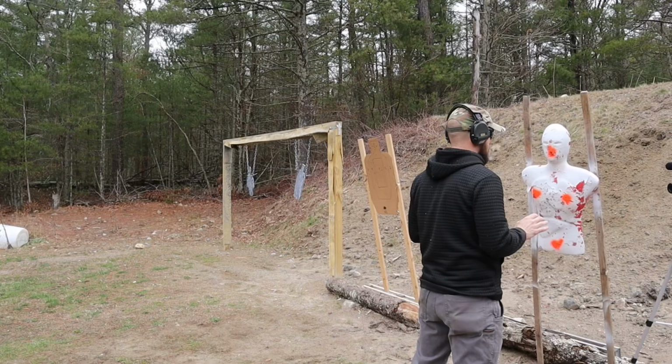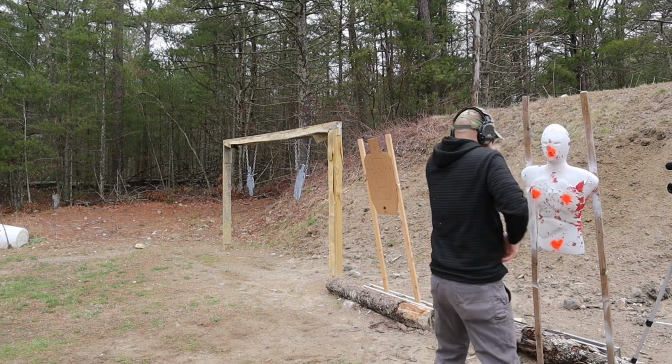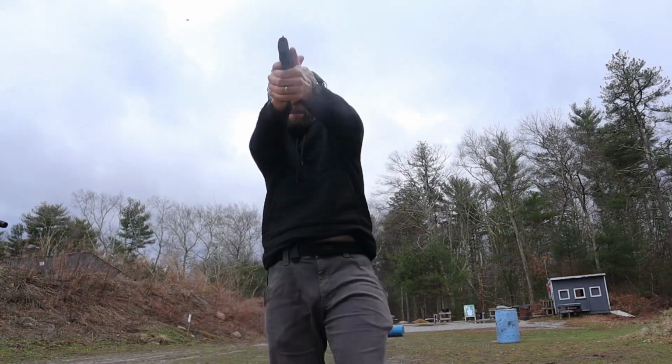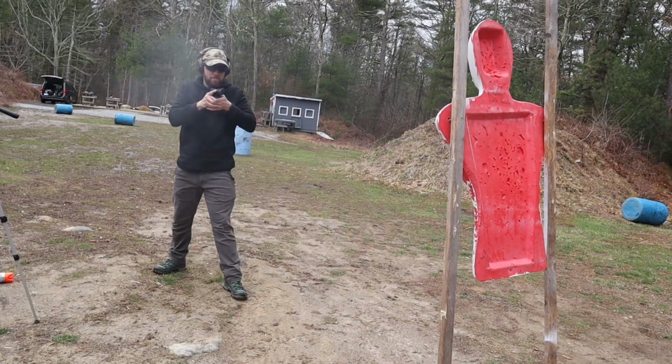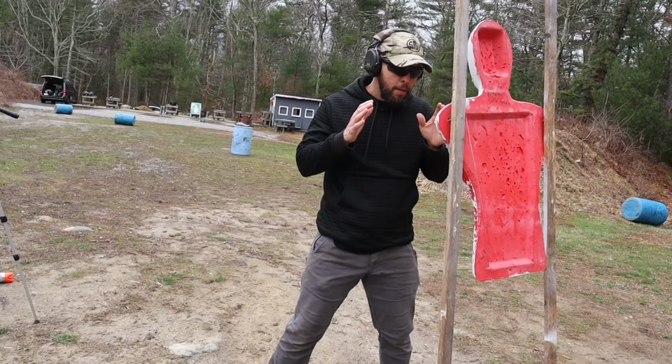After that, the next couple times I took it to the range, I threw that Shield RMSC on here, and once I did that, I treated it more as a plinker than anything else, which a lot of people are going to use this gun for: going to the range, hitting steel, making noise, having fun. And that's exactly what it was. It was a ton of fun the second I put that optic on here.